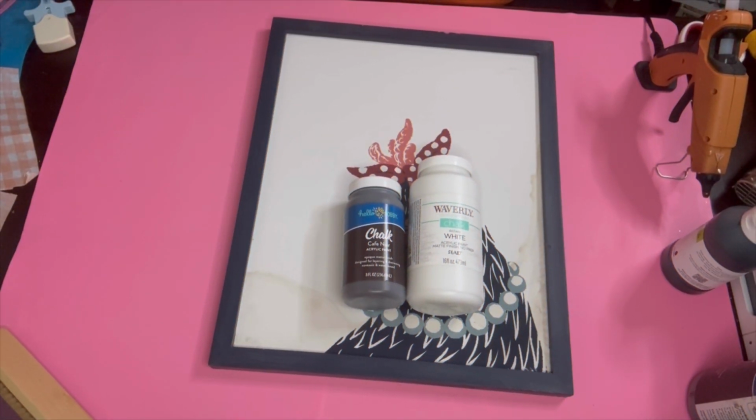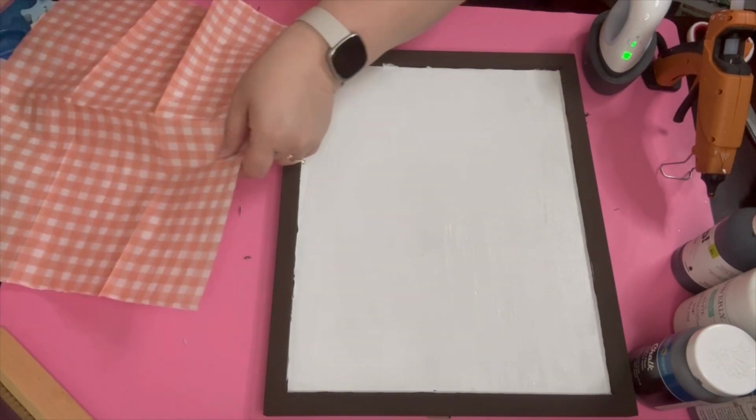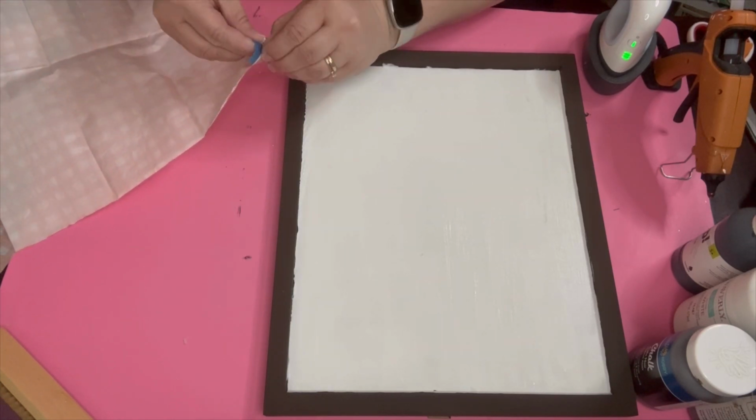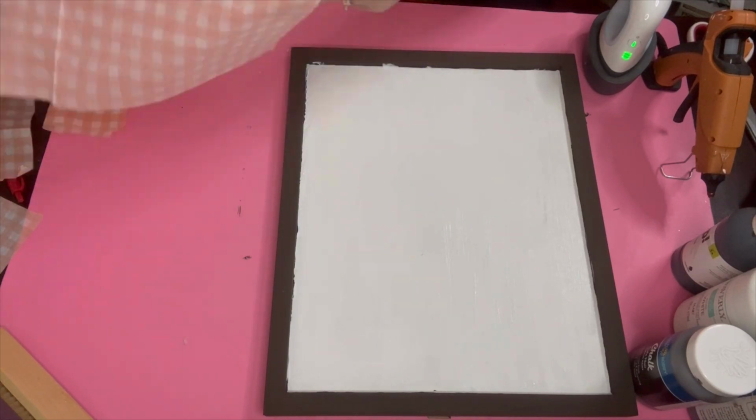So the other thing that we're supposed to use is a gift bag. So I got that chicken. I was going to keep that chicken, but then it got wet and it was just terrible. So I go ahead and I paint the inside with my Waverly chalk paint in white. And then the outside, the frame, got Hello Hobby chalk paint in Cafe Noir.